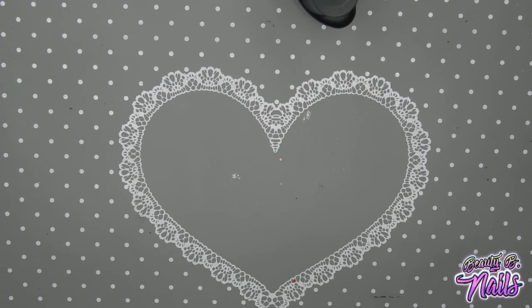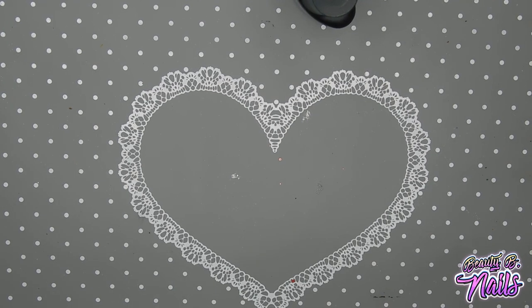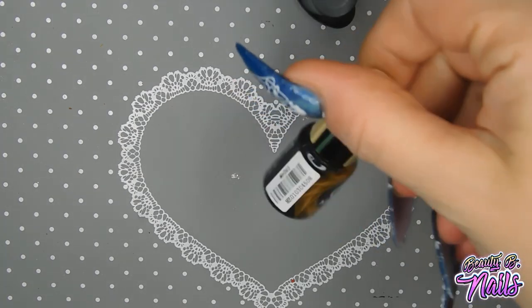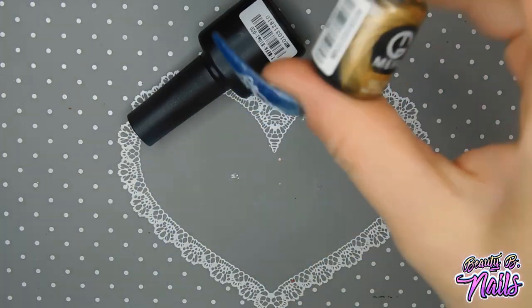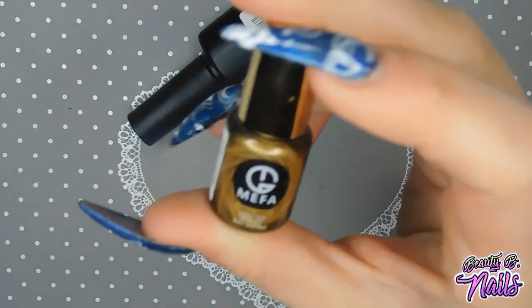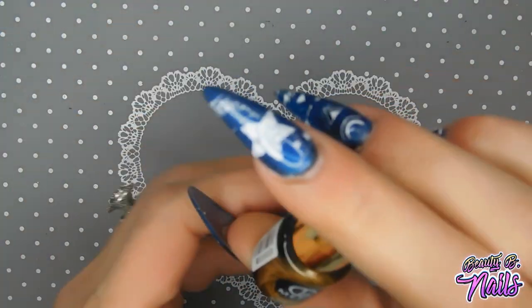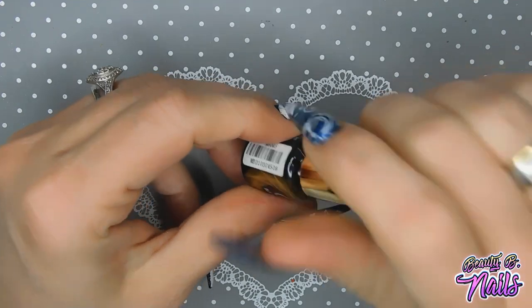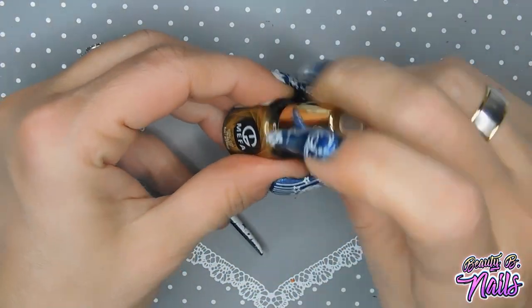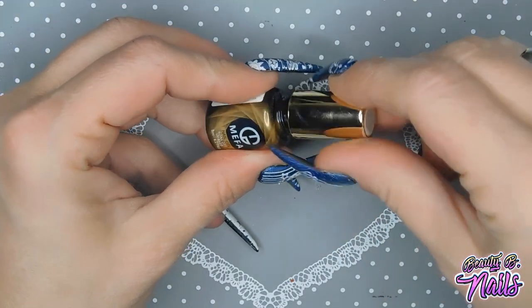Now, guys, I don't know if you remember Mefa whenever they first started coming out with their gels. I love Mefa. Mefa is one of my all time favorite, other than Maffy. Mefa and Maffy are my all time favorite gel polishes to paint with. Now, when I bought them, they're in these little tiny bottles like this. This is what the Mefa used to look like when I first started getting them in these little tiny bottles. And I absolutely adore them. They are wonderful. They are so pigmented to paint with, guys. Like, I use these little bottles, and I have a ton of these. Mainly because, like I said, I paint with them. But look at how beautiful and so pigmented. So I'm really excited to see this collection.